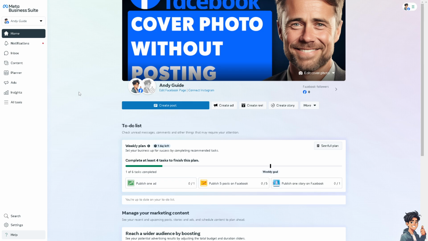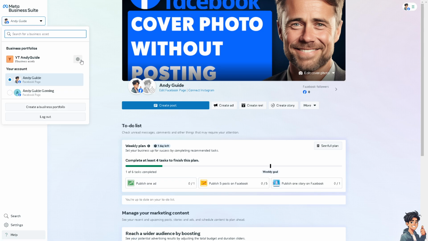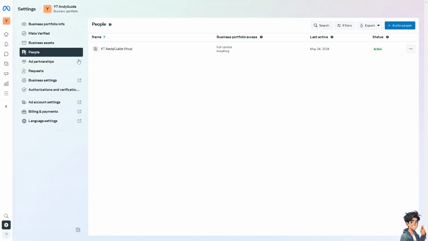Now, the third option is I need you to go back to the Meta Business Suite and choose the account that you wanted. For example, this one. Choose the business portfolios and click the cog or the gear icon settings. And here, you see, you have an option to click on this section.